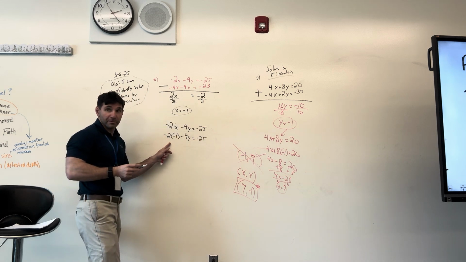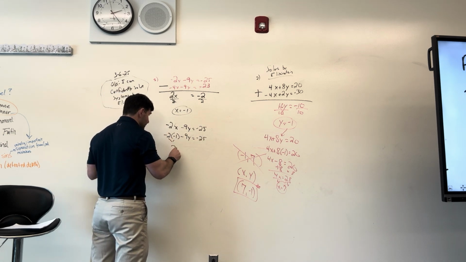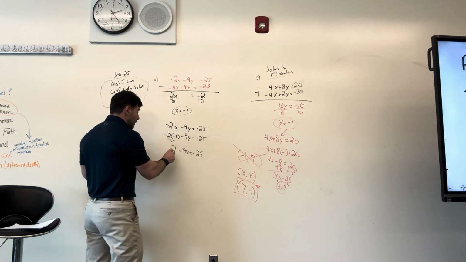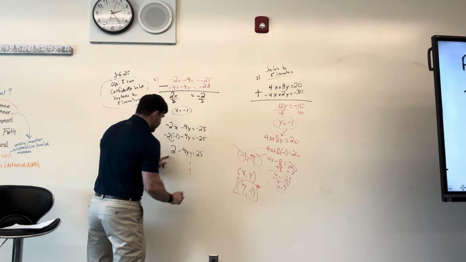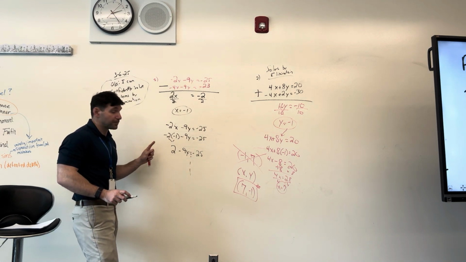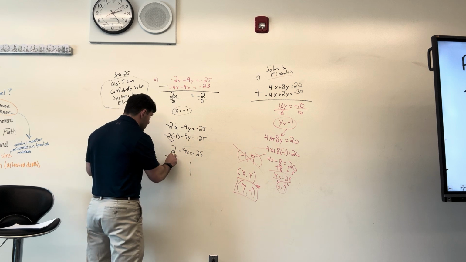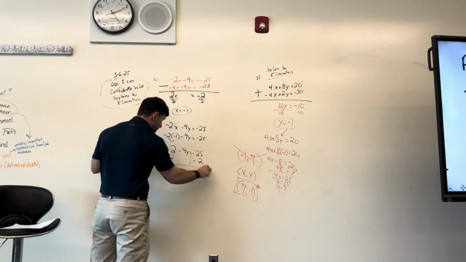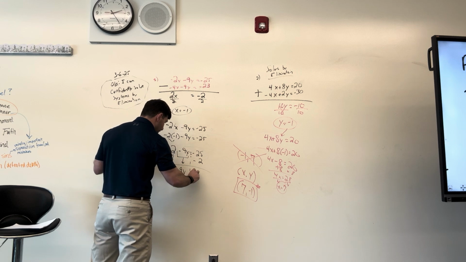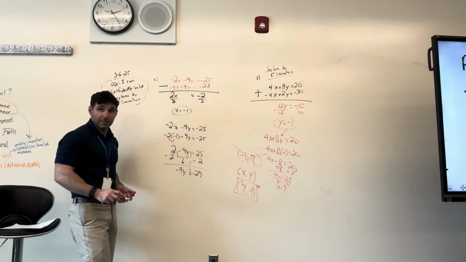This means multiply, right? Yeah. So that's a positive 2 minus 9y equals negative 25. To get this 2 to the other side, we do the opposite or the inverse. Opposite side, opposite operation. It's a positive 2, so I have to subtract 2 from both sides. That leaves me negative 9y equals negative 27.